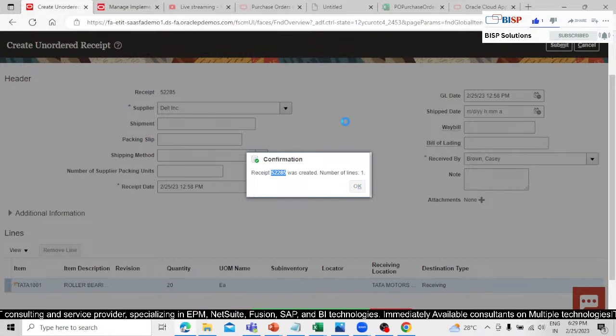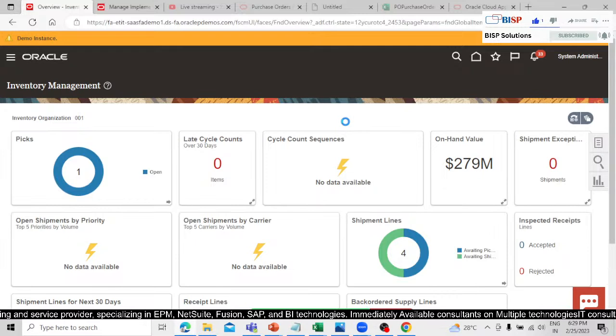In our previous session, what is the process of this P2P cycle? First we create the purchase order. On the basis of the purchase order, we create the receipt. When we create the receipt, in two phases, first we perform the receive expected shipment, where the item comes under the receiving area.